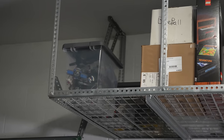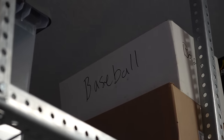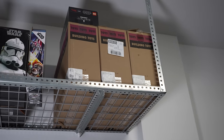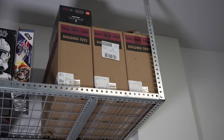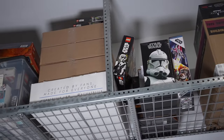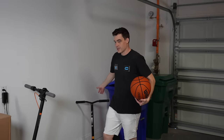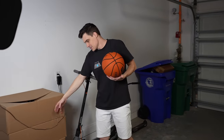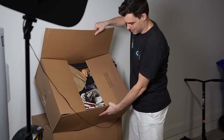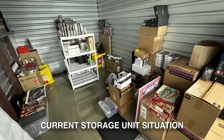On the next upper shelf it's more miscellaneous stuff — just random sealed sets, random knickknacks from baseball, and a bunch of built sets that are just in bins right now that I don't really have a particular use for. On the final shelf up top I've got what looks like a bunch of sealed Imperial light cruisers as well as a Lord of the Rings set, a small box Frico speeder, and some other things up there. Just a bunch more Lego and miscellaneous toy things. Over here I've got my lovely scooter collection so that I can go get my mail with ease.